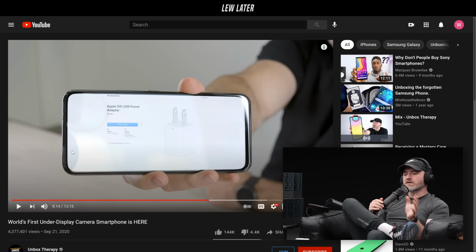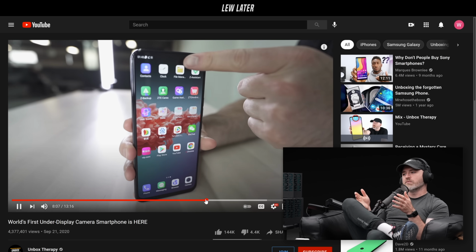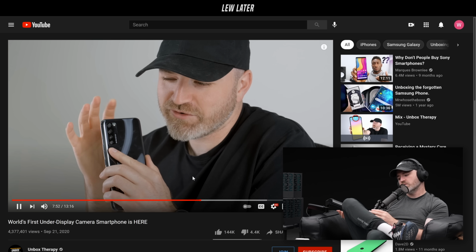Anyway, the point is, it's not ready for prime time, and Apple wants to do more, or should want to do more anyways, than simply have the camera under the display. They want to get all those other things too. Of course. So it seems like a thing worth working on, but also if I had to guess, I'd say not anytime soon.